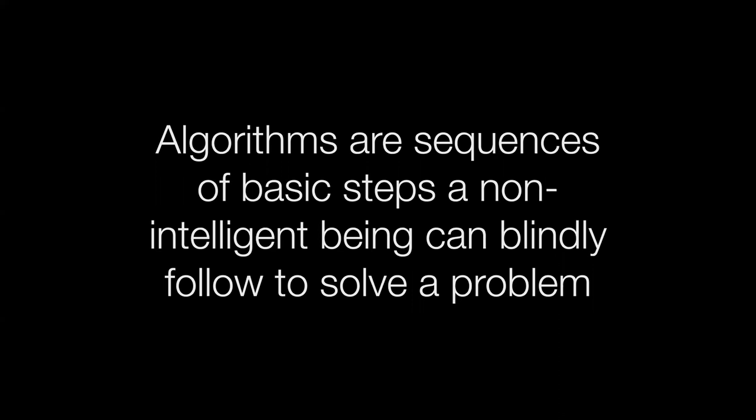Why do they need to be basic? Because they must actually be followed blindly by a non-intelligent being. So you take a dumb person, the dumbest person you can think about, that just executes things but cannot reason about things, okay? No initiative, nothing. This person must be able to execute an algorithm because this person is the computer we have. Computers are non-intelligent beings, okay?